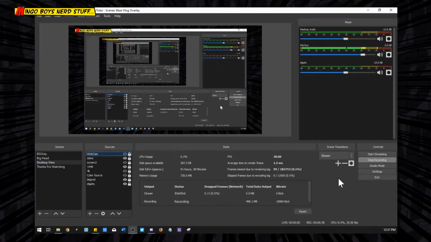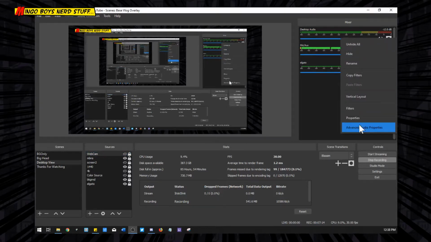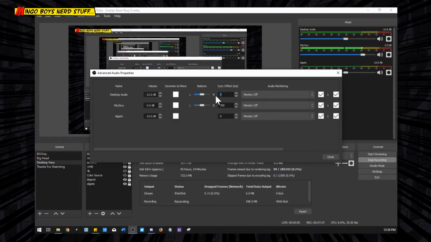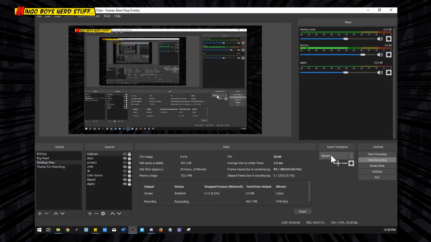Another thing to consider is if you're streaming your console through OBS and an external capture card, there are other delays that you have to account for as well. If you use sound effects, or if you use Spotify for music, or if you use YouTube for music, or if you're watching a video that one of your viewers might have sent you, you're going to want to set your desktop audio delay as well, because then that's also going to be out of sync. The way you do that is exactly the same way. You'll just go to your desktop audio, click the cog there, hit advanced properties, click on desktop audio and set the same delay there. Hit close and you're good to go.